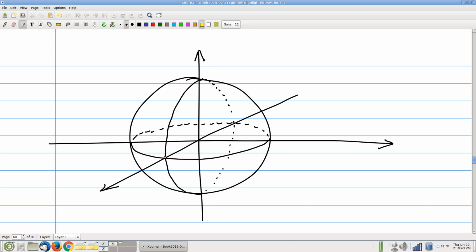Now, I was being careful when I drew this. You'll notice that the prime meridian and the equator have to intersect at the x-axis. You have to consciously think about that as you're drawing, and likewise on the backside as well. Okay, and then let's see here. We have most of our lines drawn here, and I'm just going to go ahead and say that this is all of the lines.